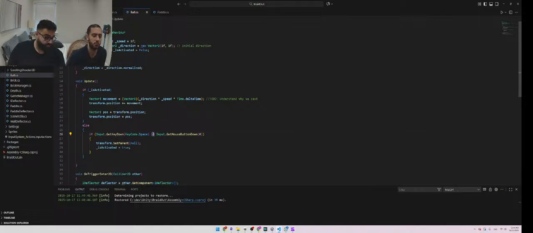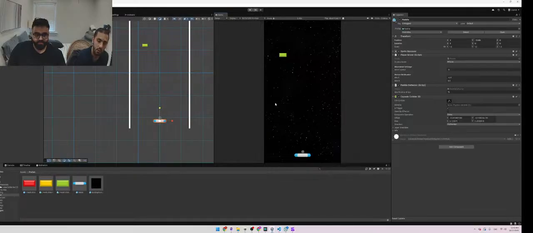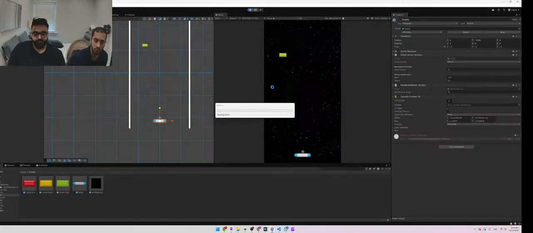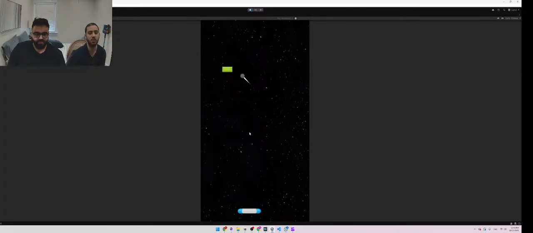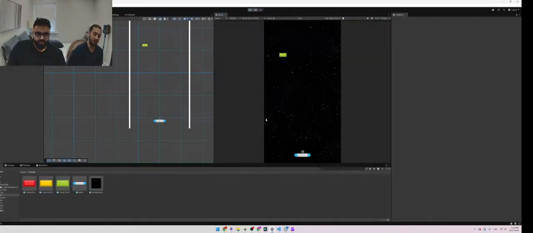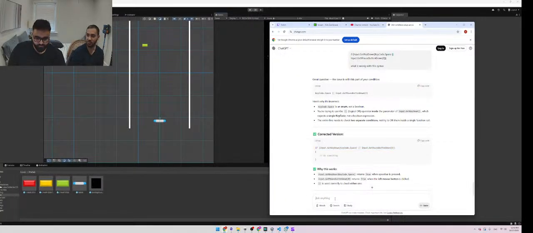OR. So this is an OR operator. So if I press the space button or if I press the mouse click, it'll work. So there we go. Now I go back into Unity. And if I click, then it works. The question is now, if you send it to me by phone, will I be able to launch it? Because with the mouse you move. Will the click act like a touch click?